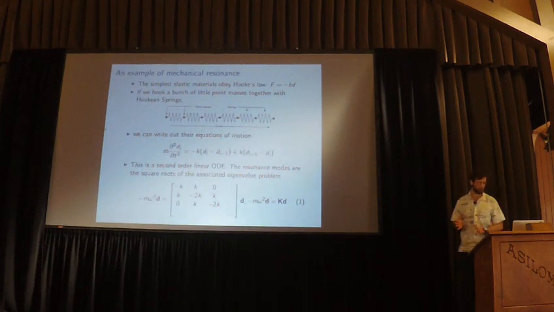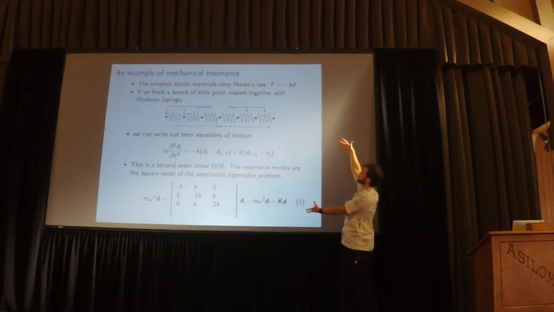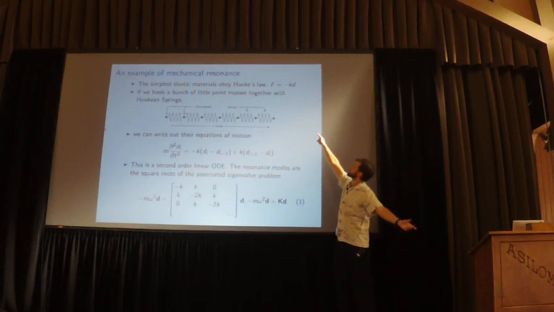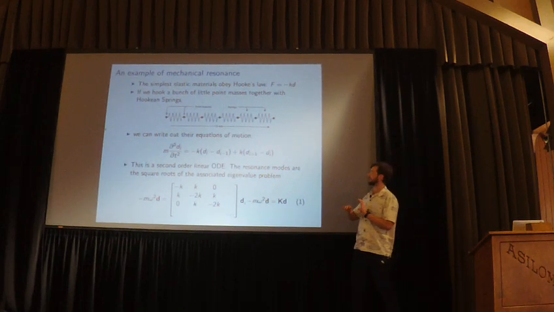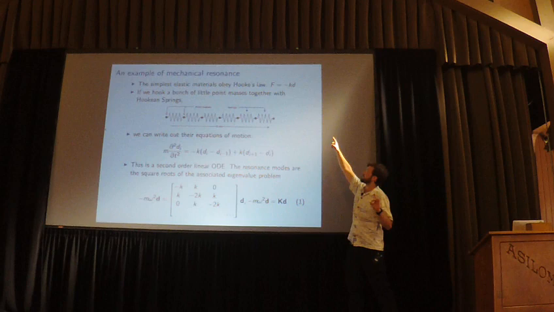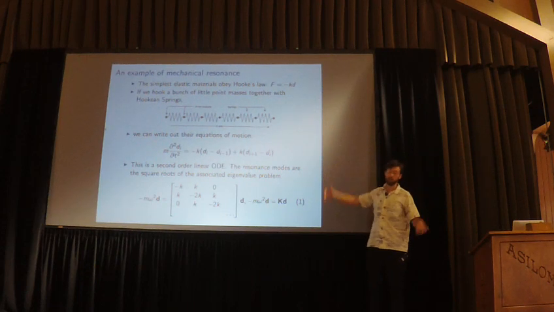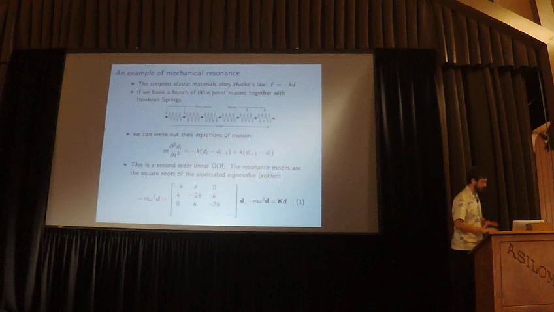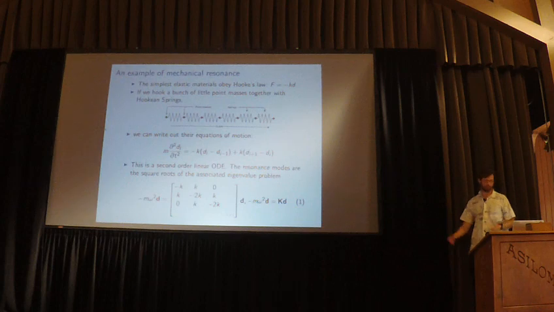And oh yes, just a real quick plug. I have this slide here, but I'm not going to go through it in detail. This is an example that's in the Markdown notebook attached to this. It shows how you go from something like Hooke's law, which is the simplest sort of linear elastic mechanics model, and compute resonance modes. It turns out you stop by in ordinary differential equation land and then end up in eigenvalue land. That's all you really need to know. Our mechanics boil down to eigenvalue problems, and so it's going to be eigenvalue problems that we need to solve inside STAN, which are kind of the hard things.